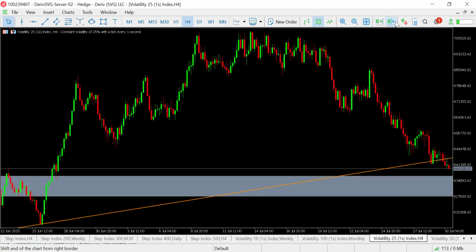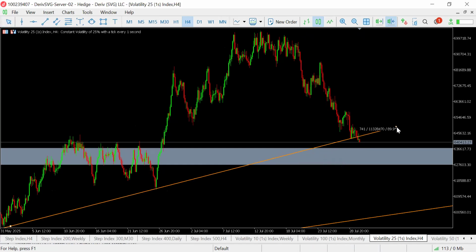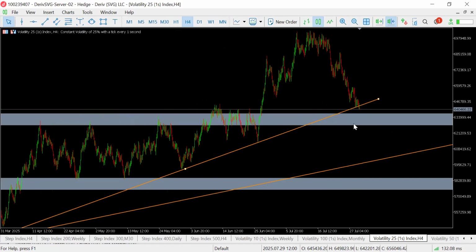On the H4 time frame, you can see clearly that price is still making a series of lower lows and lower highs. Now, don't forget that we said that the price market is generally in an uptrend. So that means it will be pertinent for us to look for buying opportunities. However, the immediate trend of the market is a downtrend. And because the market is very close to a support zone, a strong support zone, it wouldn't be advisable to start looking for sell trades. So the best decision would be to wait for price to get into the strong support zone and look for opportunities.